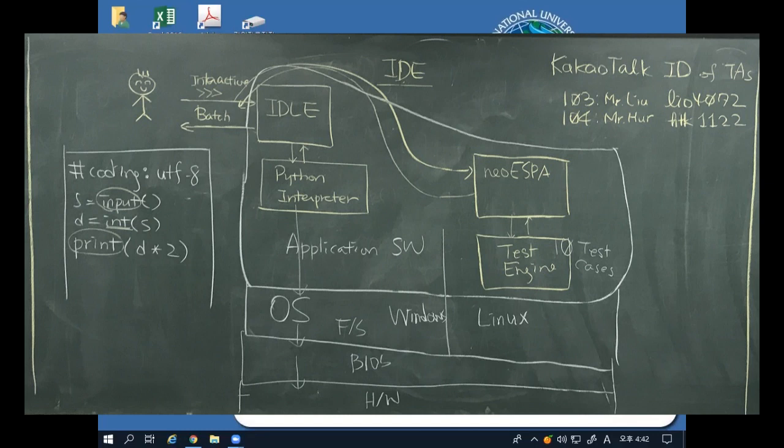When you confirm that your program is correct, you can submit the same program to NeoESPA, and NeoESPA can evaluate your program using 10 test cases, and then return the result as a score to you. All these programs, either Python interpreter, NeoESPA, and test engine, are called application software.